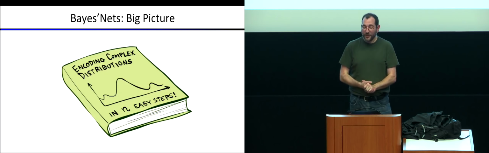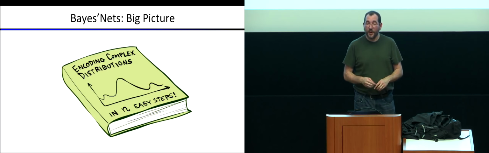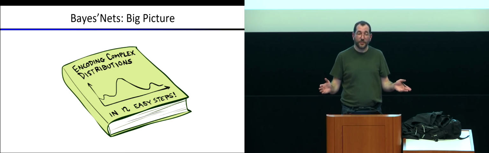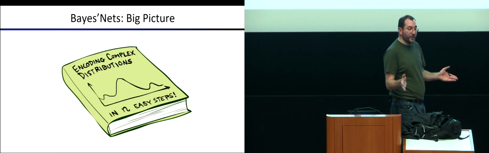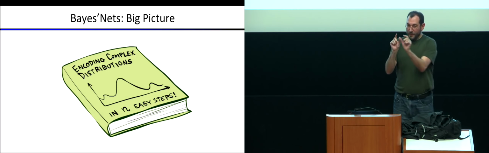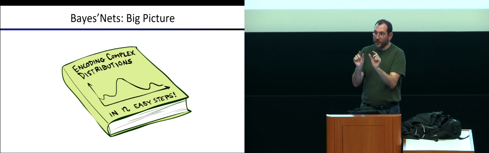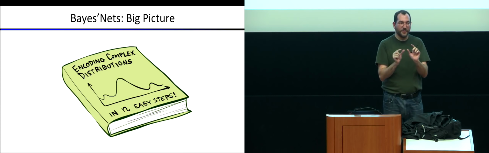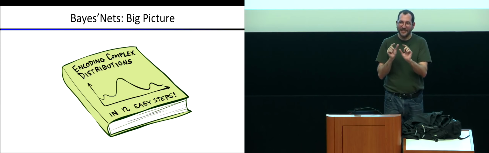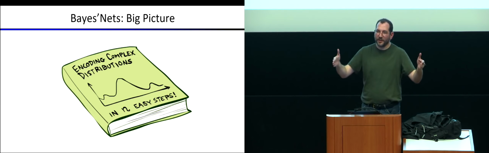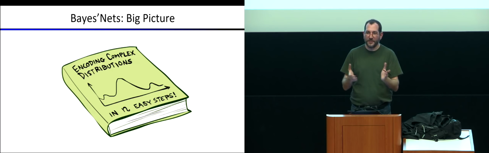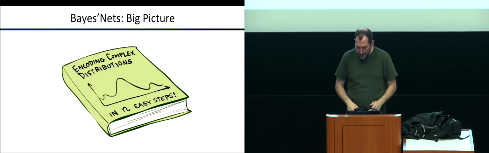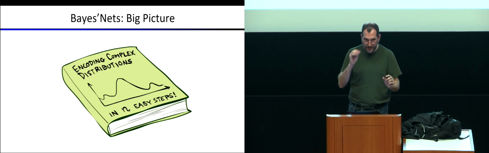All right, so what's the big picture of Bayes nets? Bayes nets are a device for describing a complex distribution over a large number of variables, where that large distribution is built up of small pieces, meaning local interactions, and the assumptions necessary to conclude that the product of those local interactions describes the whole domain. So it's going to be our way of describing big, complicated domains using tiny pieces.